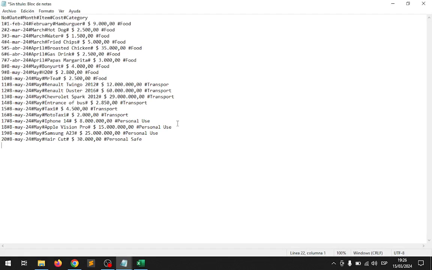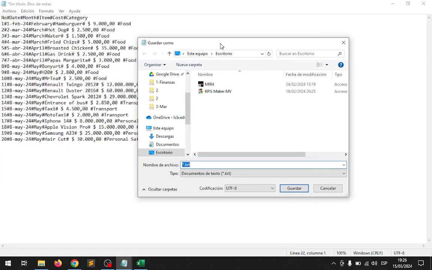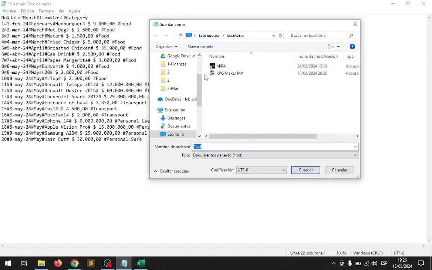Let's suppose that we already finished this file in Notepad, Bloc de notas. So you need to save it in a way that you are going to be able to open it in Excel. You are going to click on File, Archivo, Save As, Guardar como. You are going to select the folder where you want to put the information.